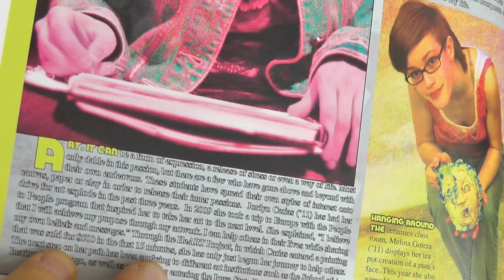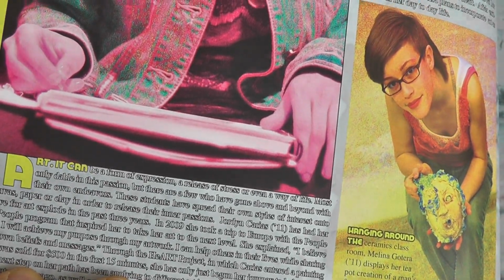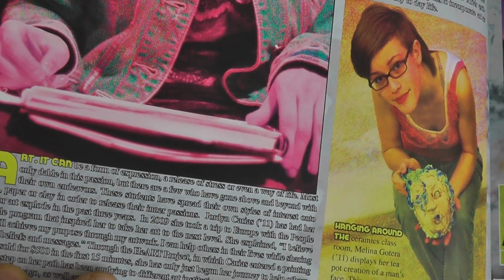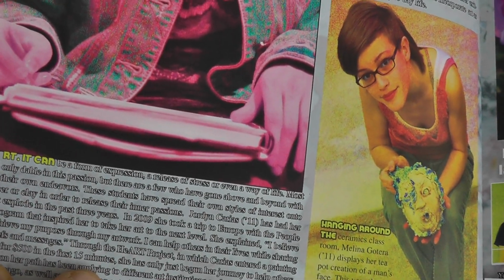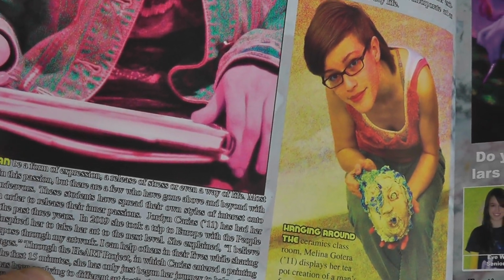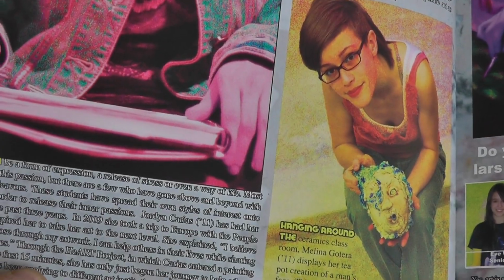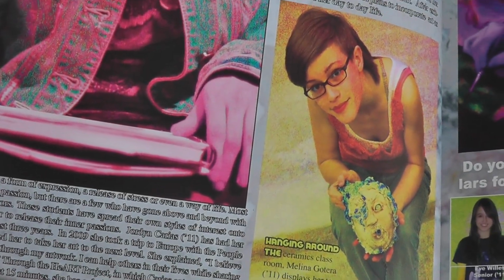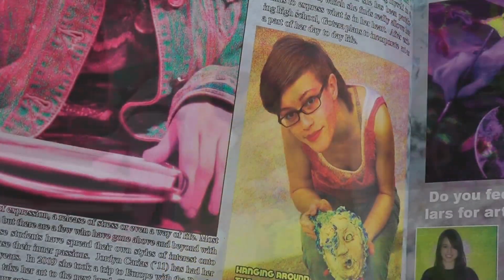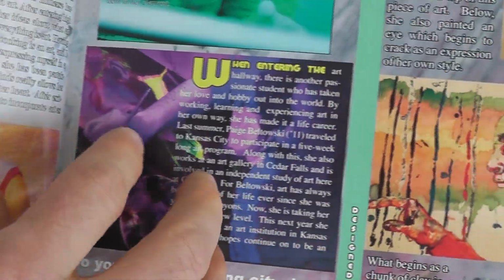Art can be a form of expression, a release of stress, or even a way of life. Most only dabble in this passion, but there are few who have gone above and beyond with their own endeavors. These students have spread their own styles of interest onto canvas, paper, or clay in order to release their inner passions. That's like a creative background with no concrete details of what actually happened with this young lady right here.